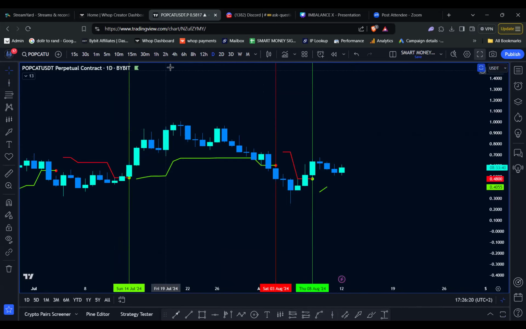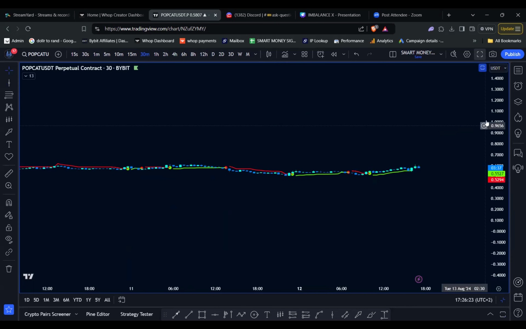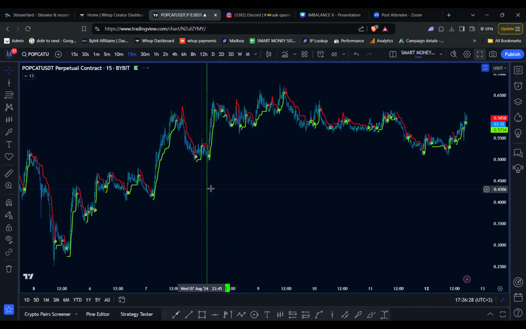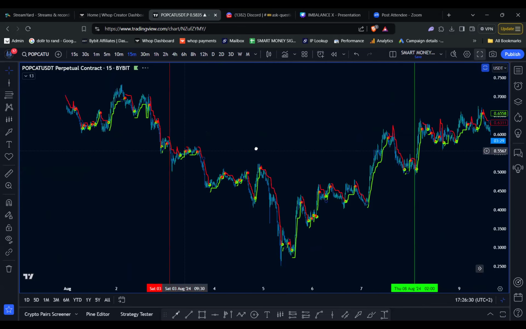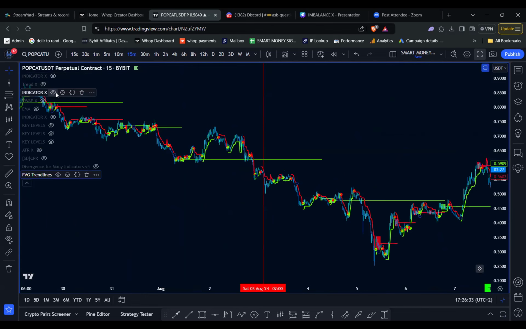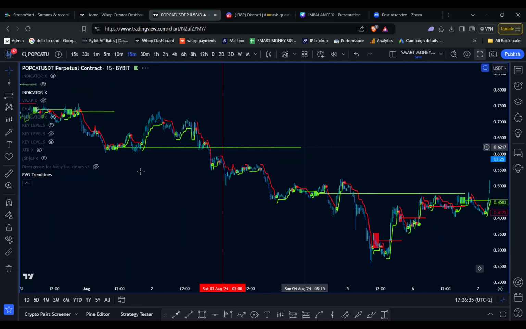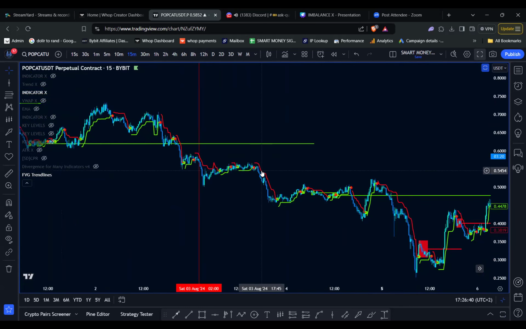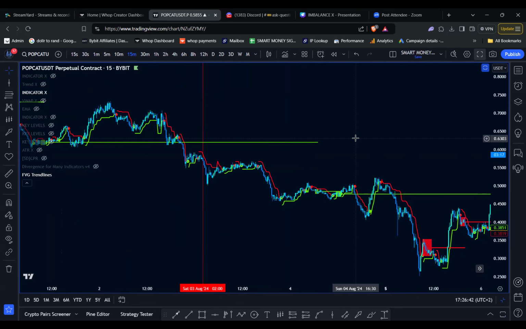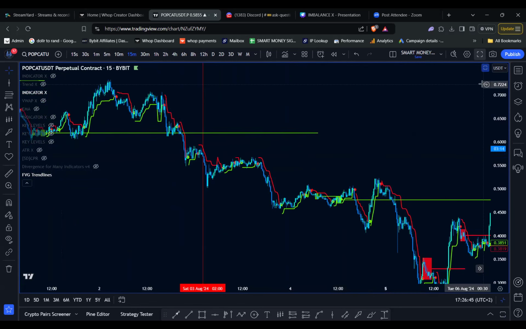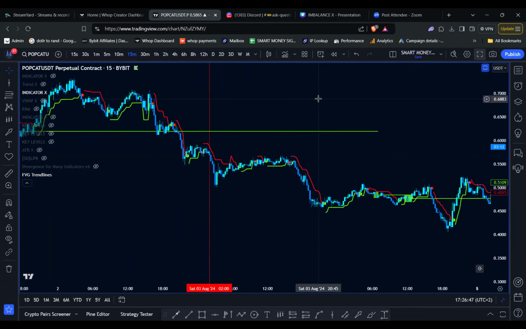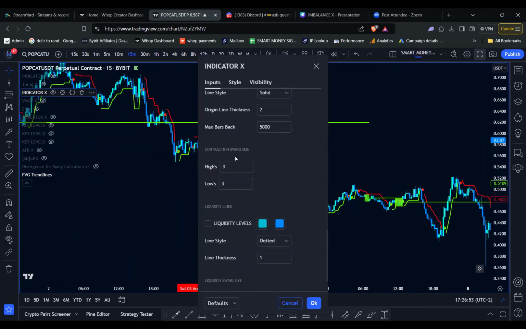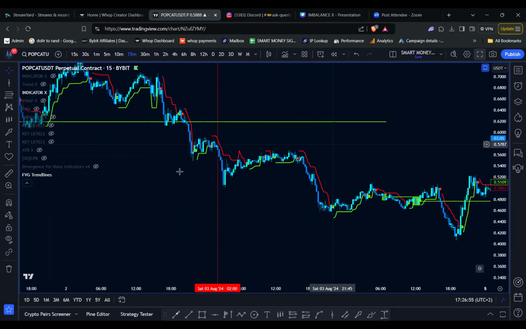So if we move on to the daily here, our entry time frames are going to be, let's just say, the 30-minute or the 15 minutes. I like to use the 15, but you could use any one of those if you wanted. And let's turn on Indicator X now. You can keep it on the lower time frames. I haven't been using the Imbalance X on the lower time frames, I've only been using it on the higher time frames, but it'll work just as well. If you see in this example, it should work just as well. Just want to make sure the settings are correct on this. Okay, we've got 3 and 3. That looks good. Okay, perfect.